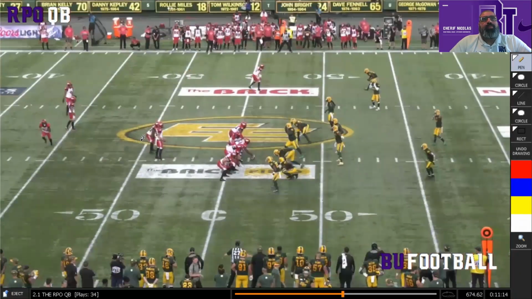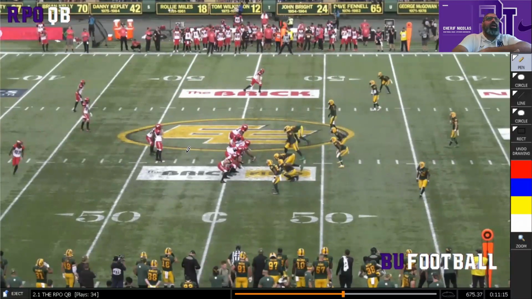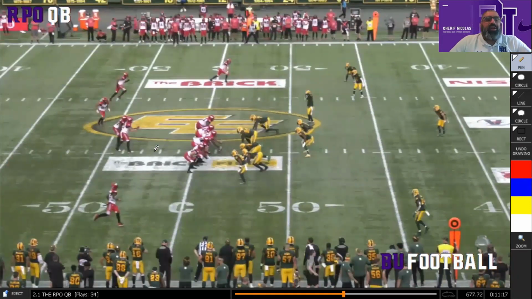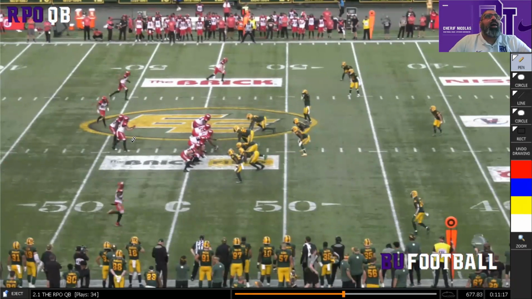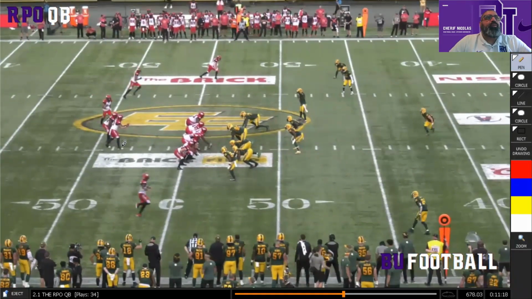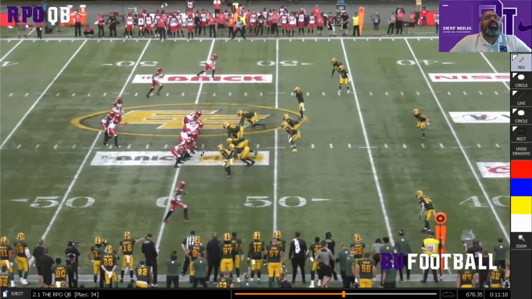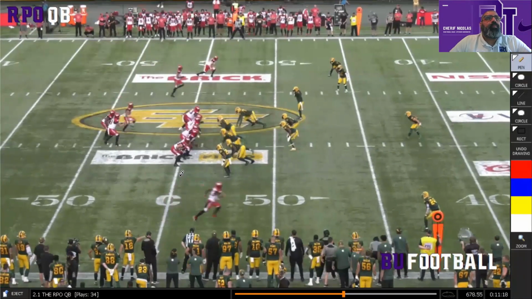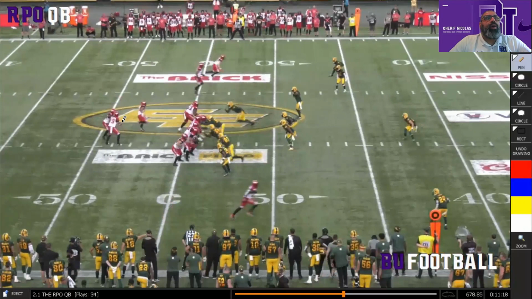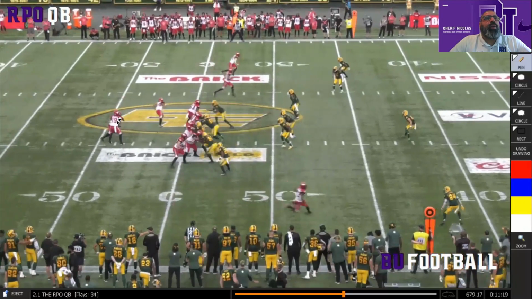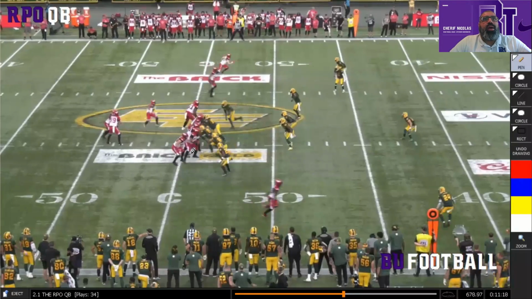Now, this is Bo Levi Mitchell. Having watched quite a bit of him play in this offseason, he's very nimble with his feet, very athletic. Can move real quick, and you're going to see this on display here. All right, so he's going to put the ball in the mesh. He's squaring up the run right now. Okay, so he's squaring up the run, and whoever his read is, he's got his eyes on it.